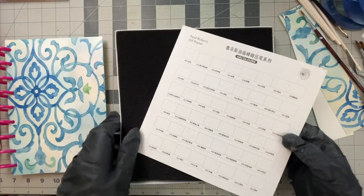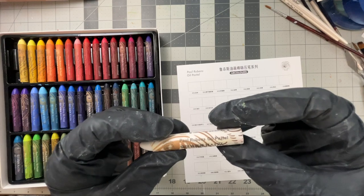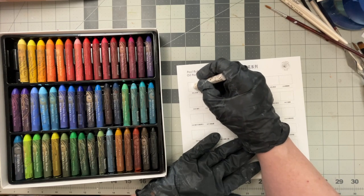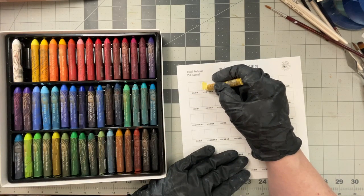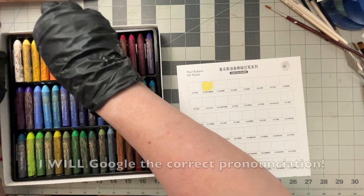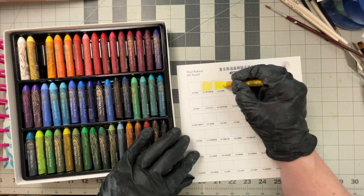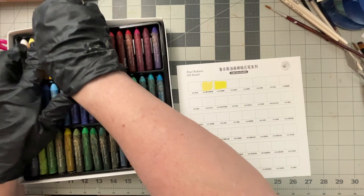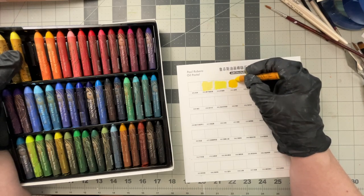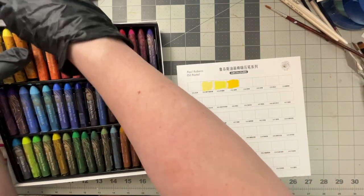Got a swatch card. Some of these I have difficulty reading the numbers on them. Like, where is the number on this one? Oh, it's right there. Yeah, they're nice and soft. But I'm gonna go through here and swatch all these. Yeah, they're a lot like the centiliter. I'm gonna go through and swatch all these, and I'll probably fast forward through this, and then tell you what I think afterwards, so you don't have to hear me go, ooh.